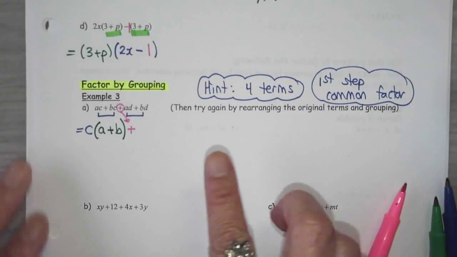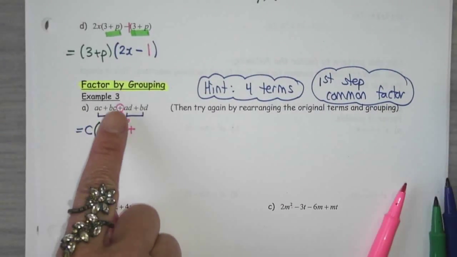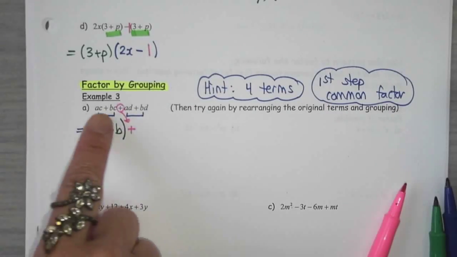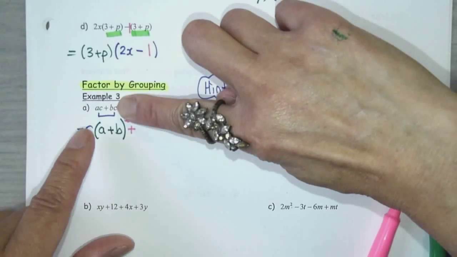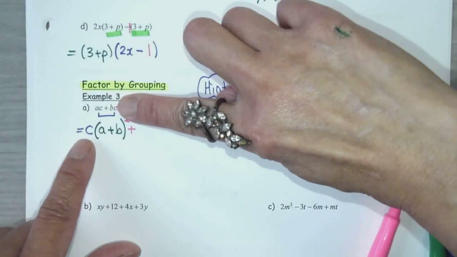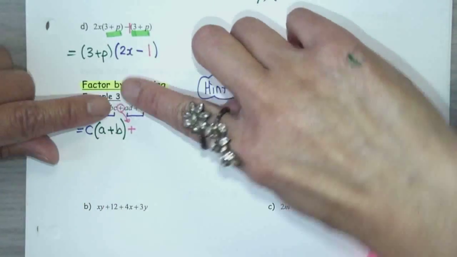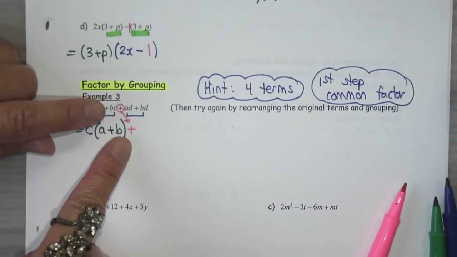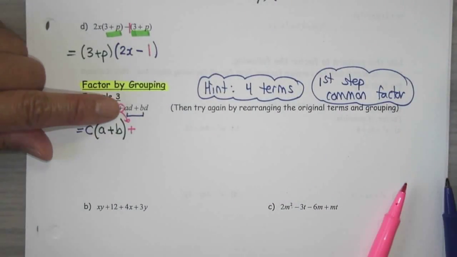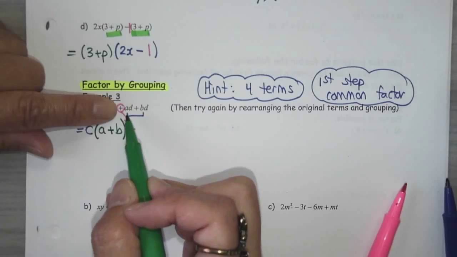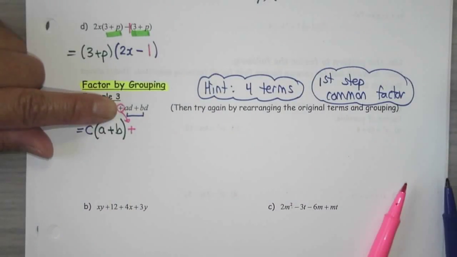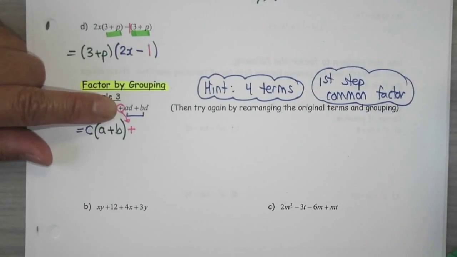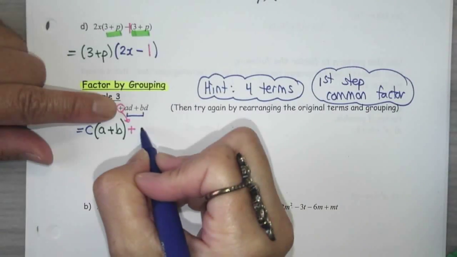Okay, so first I said 4 terms. 1, 2, 3, 4. I look for a common factor. There isn't one. So then I cover up the first 2 and go, is there common between these 2? There's a C. Took that out. Write the middle term down. And now I'm looking, cover that up, and I'm going to say, is there anything common between AD and BD? And AD and BD, I can see a D, right? So we have a D there.